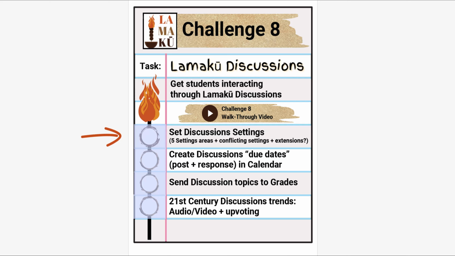The first area is just simply knowing how many different settings there are that impact discussion. There are 5. So knowing where they are will be helpful to you because you might be going along and not understand why you programmed a discussion setting in one area to do one thing, but then when you actually get to the discussion, it's not doing it. So there are some settings to be aware of. There are some conflicting settings to be aware of. And we need to know what to do if a student needs an extension about a discussion.